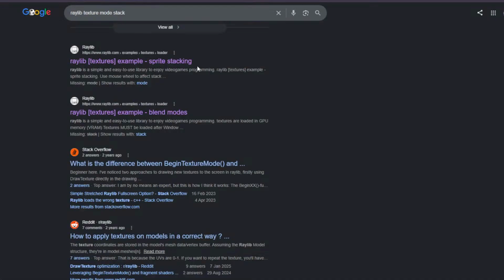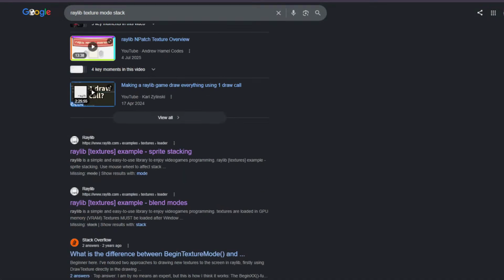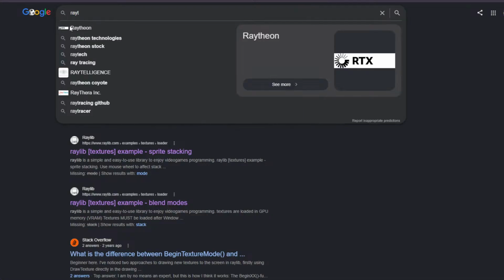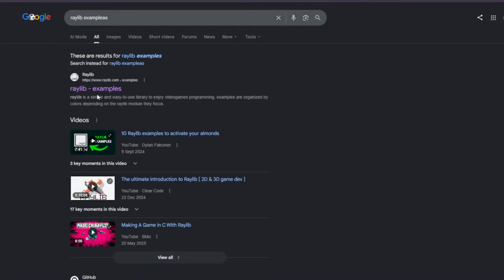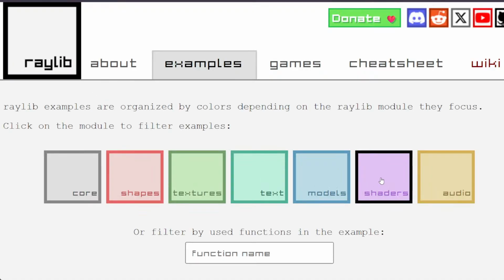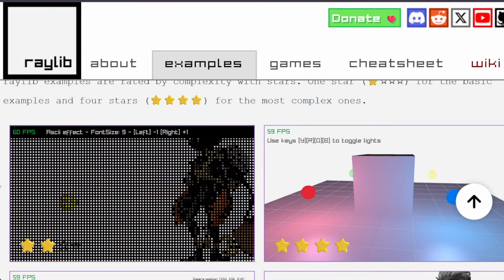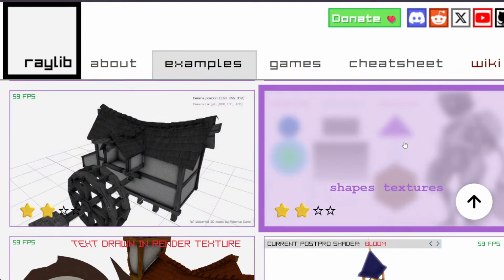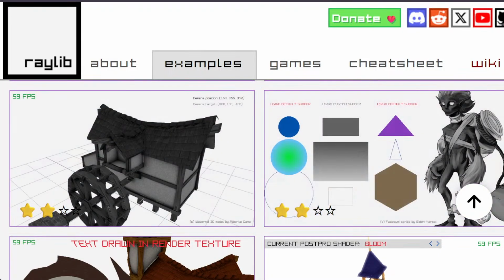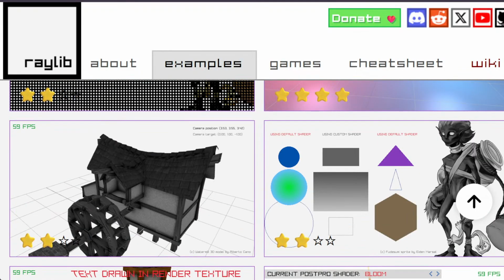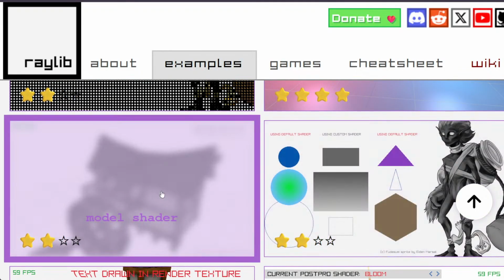However, there are examples in Raylib on how to render. Wait, Raylib examples. Shaders. Here, shapes, textures. Model shader.